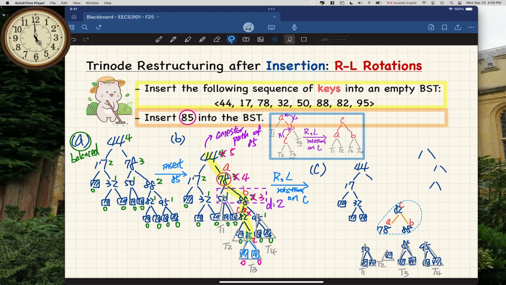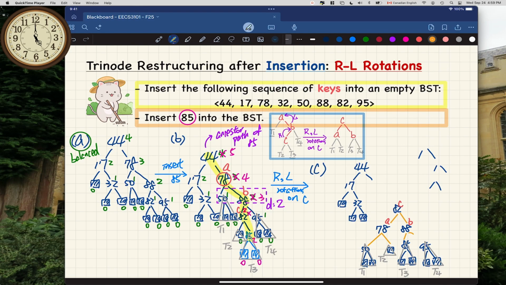And how do we link them? So 78, the left should be T1. The right of 78 should be T2, right here. And then the left of B should be T3.